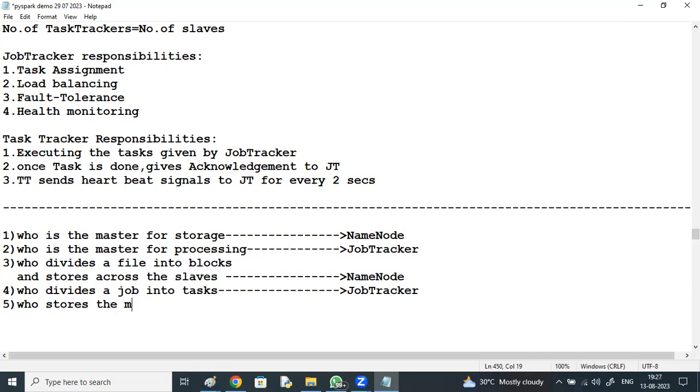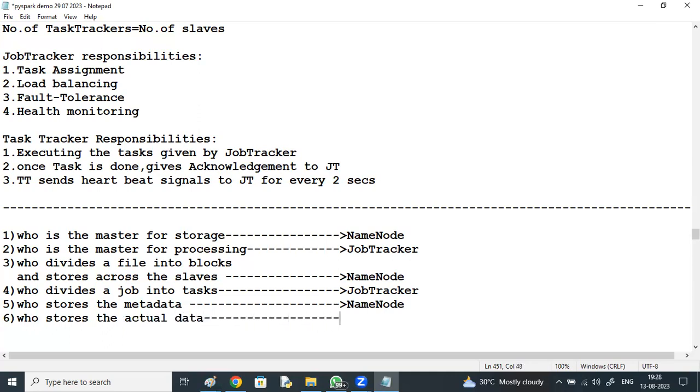Who stores the metadata information? Name node. Who stores the actual data? Slaves, the data node. Data node is responsible for storing data.